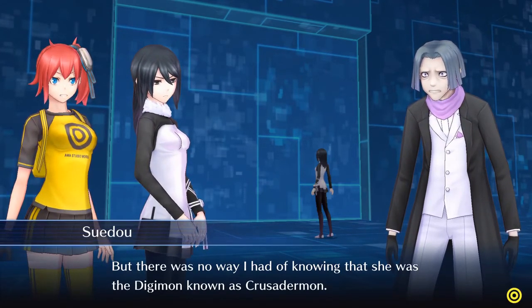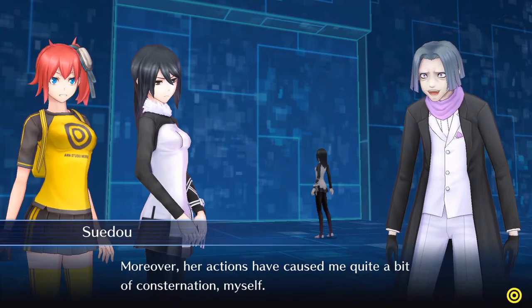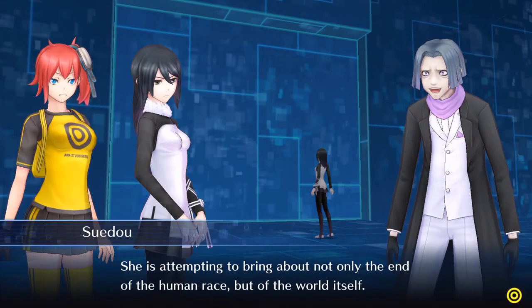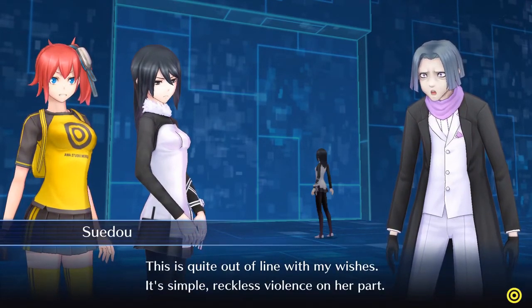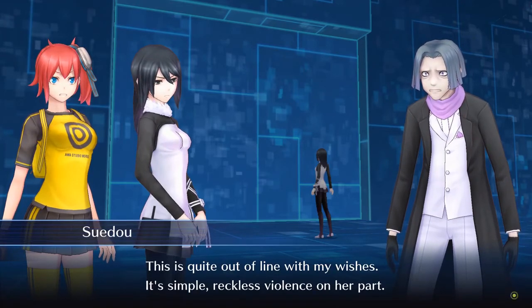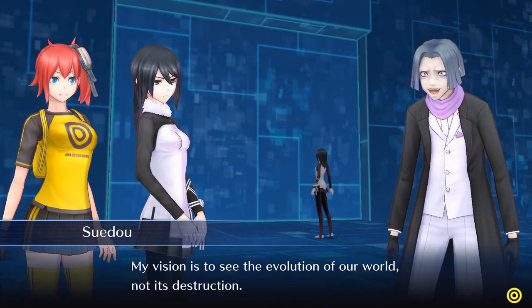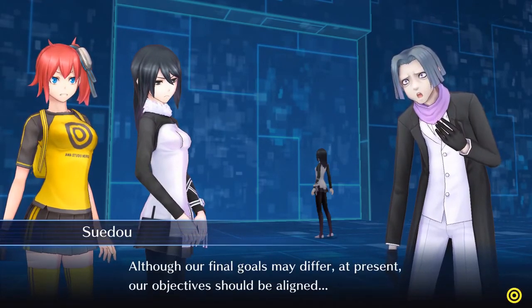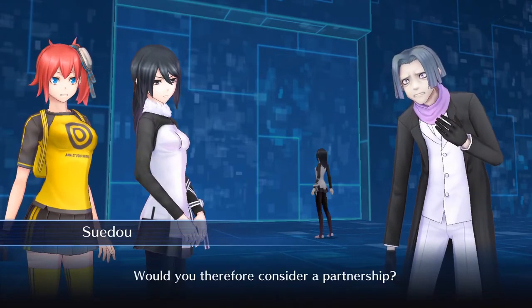So yeah, he was basically using Crusadermon. He didn't know about the whole her being a Digimon, or so he says. He just thought, hey, this'll help me in my goals too. So he's like, whatever, I'll help you. And he's honestly against the whole plan of the defective Royal Knights that want to destroy the human world, because he's very much interested in human evolution. So now he's going to be like, hey, our goals align here. How about we team up?